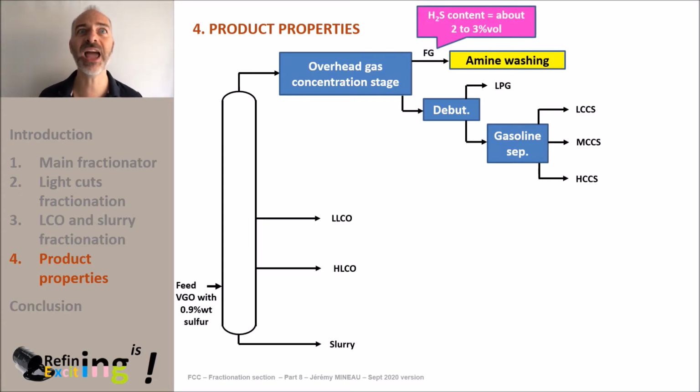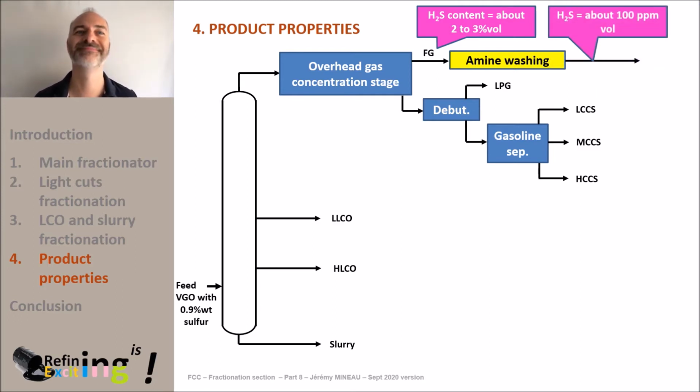But it might be a little higher in case we have injected some desox catalyst in the total catalyst inventory in the reaction section. Note that there is a MOOC dedicated to amine units in refineries, in which we can find all the technical explanations about how to remove H2S with an amine. Once the stream has been washed with an amine solution, the residual H2S content is about several dozen ppm. Then, the final destination of this stream is the refinery's fuel gas network, and these molecules will be used as fuel in the furnaces of the plant.